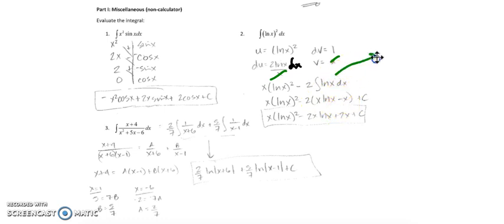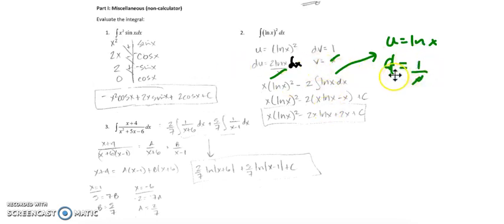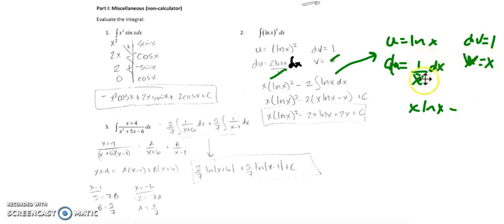But if you don't have that memorized, this here would be another integration by parts. I would have u equals the natural log of x, du equals 1 over x dx. dv, once again, equals 1, and v equals x. So then I have uv, which is x ln of x, minus the integral of v du, so the integral of just 1 dx. So that's how I integrate to x ln of x minus x. And of course I need a plus c at the end.